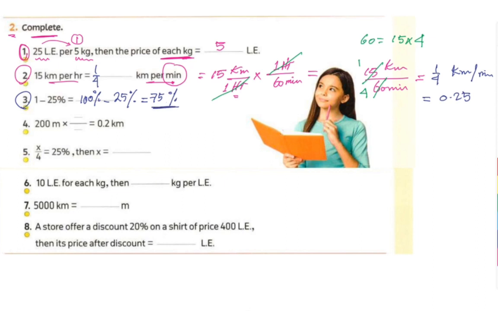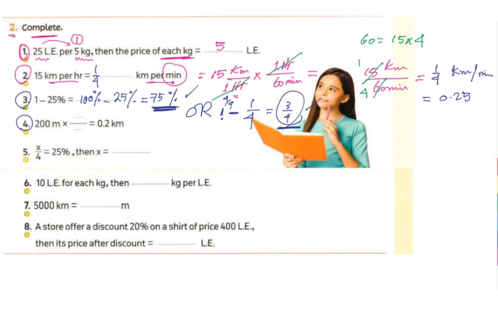That's the first solution. Or the second one: I know that 25% equals 1/4, right? Yes. And 1 minus 1/4 is 3/4. Why? Because 1 equals 4 over 4, and 4 over 4 minus 1 over 4 equals 3 over 4. So 3 over 4 is the right solution, and 75% is the right solution.